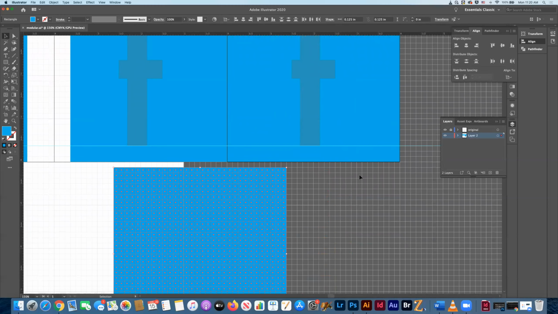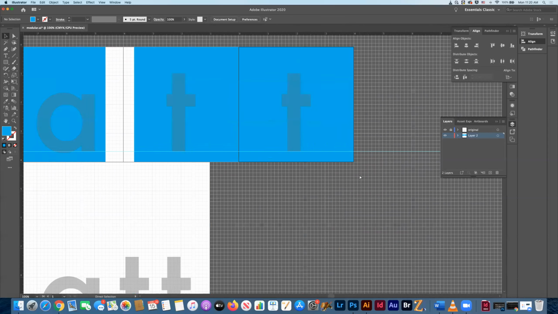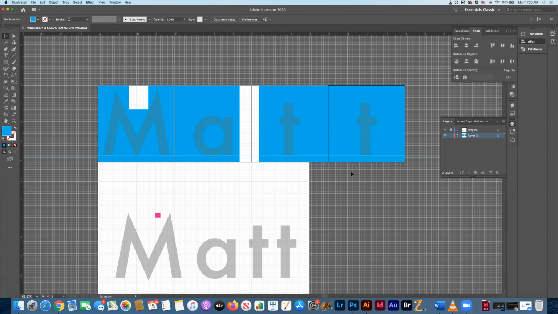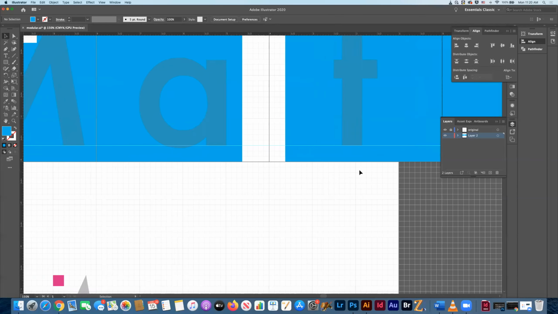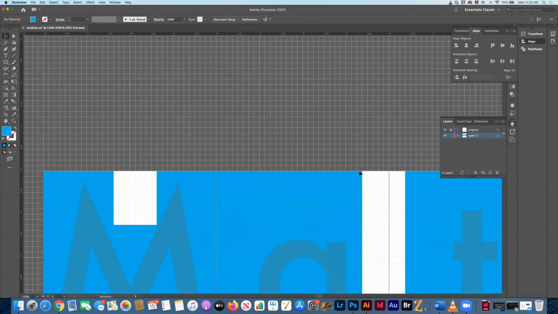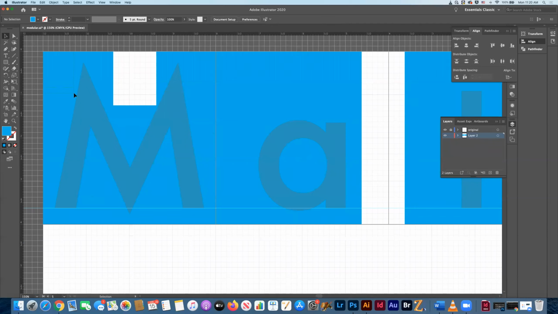Obviously that's not going to work. I forgot the scale is different. Whoops. So of course I'm working really intuitively, but you know what? That's the beauty of Illustrator and digital applications. No harm done. We're enjoying the process and the software. So let's start carving.